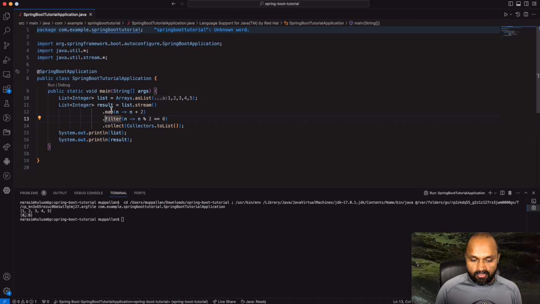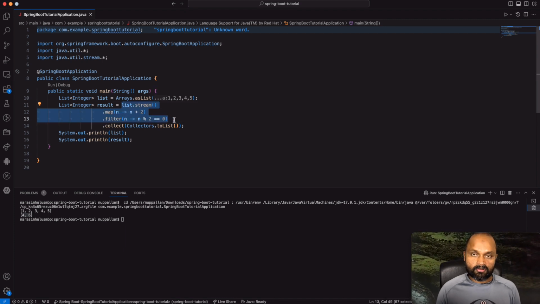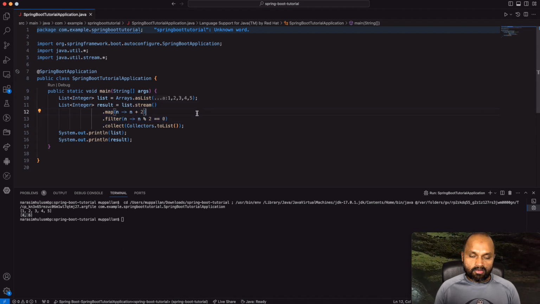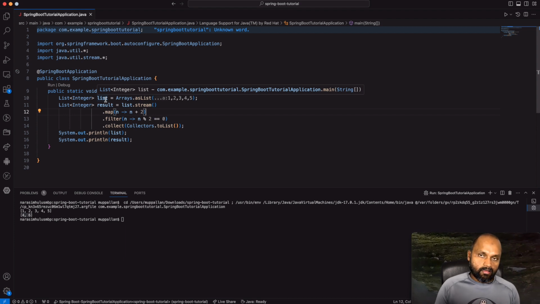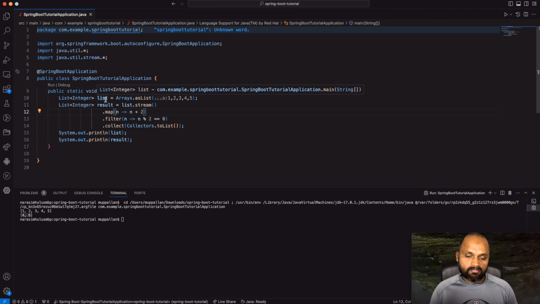Imagine if you want to write this same logic in the imperative style, you would have written some for loops and a bunch of if conditions and defined new data structures, and you want to do operations on that. It is going to be a big number of lines.